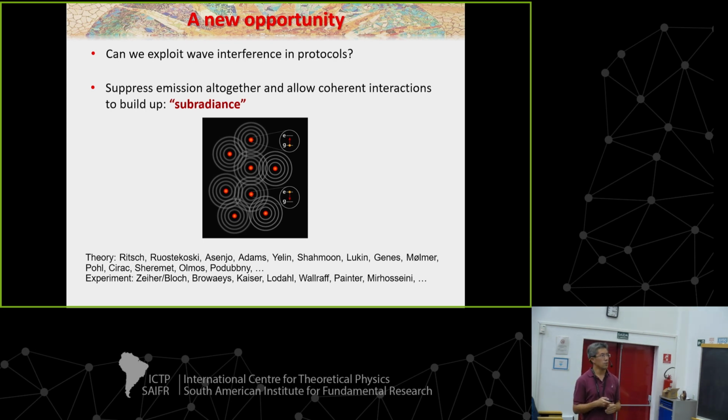So what I showed here in the slides is just meant to provide a big picture overview, but ideas like this, of getting efficient interactions between atoms and light, maybe exponentially more efficient than what the textbook said was possible, or shutting off dissipation altogether and allowing coherent interactions to build up, make this field of quantum optics with well-positioned atoms or arrays a rapidly growing theoretical and experimental field.